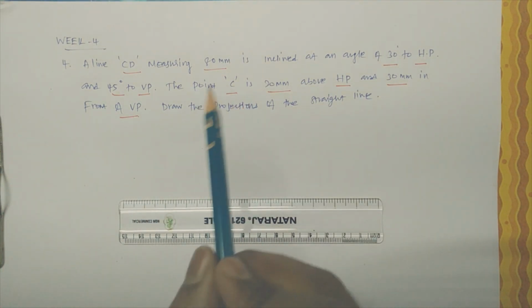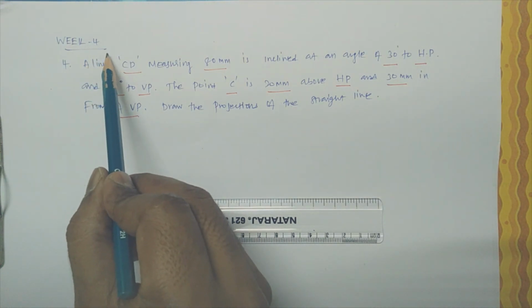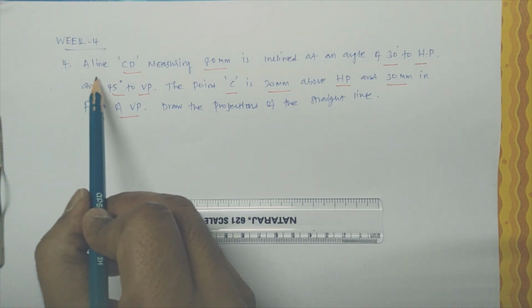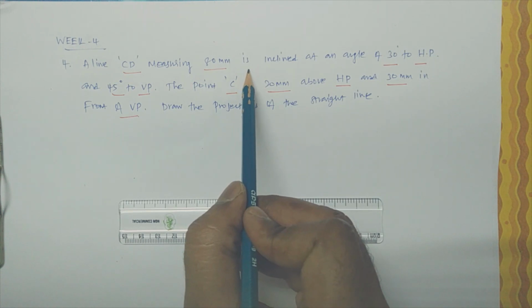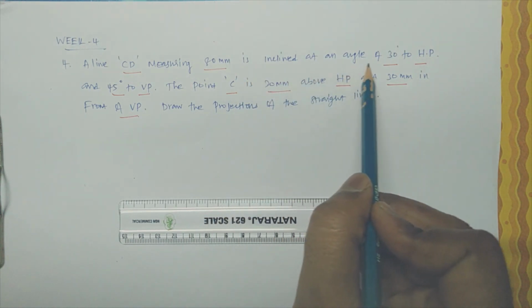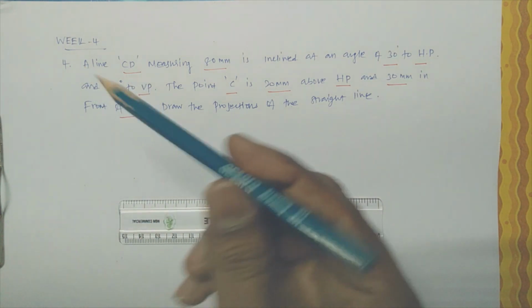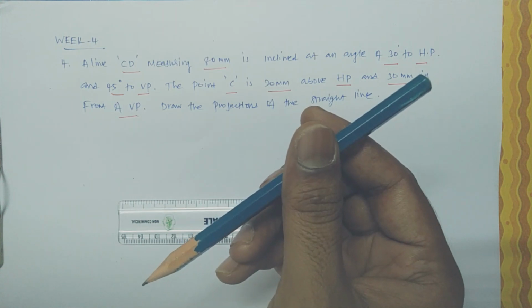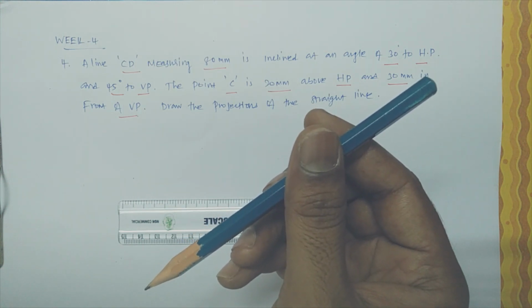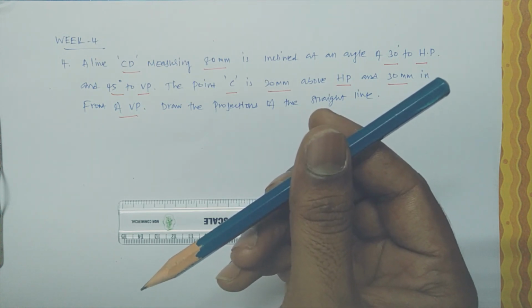This class we just discuss the week number 4, fourth problem. There is a line CD measuring 80 mm, inclined at an angle of 30 degree to HP and 45 degree to VP. So the X and Y in both directions are the horizontal and vertical planes, the line kept in an inclined manner with respect to the horizontal plane and vertical plane.